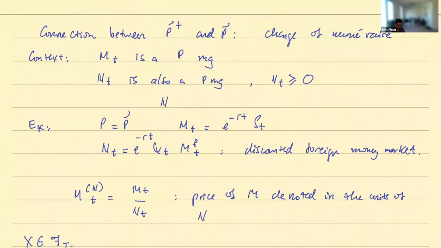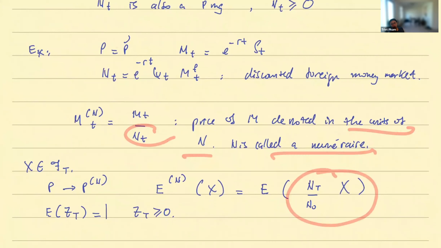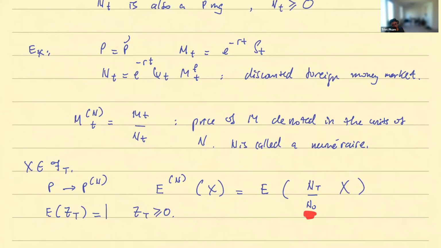Obviously, right here, N is a numeraire. Because of this, N is called the numeraire. Numeraire here is obviously probably a French word, meaning unit, that kind of thing. So you change the unit. So you use the numeraire itself as the change of measure kernel, except that you got to normalize. If it's already normalized, you're fine. But if not, then you need to normalize. Is that okay? If N0 is already equal to 1, then nothing. So that's the definition.